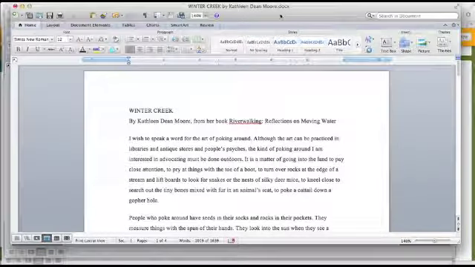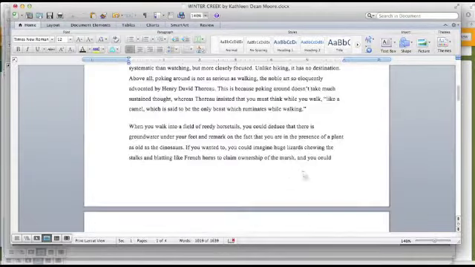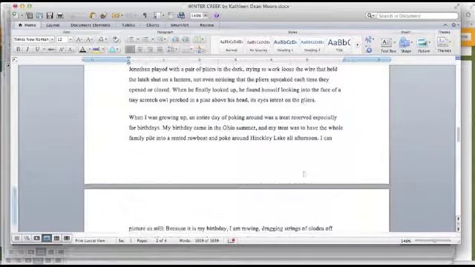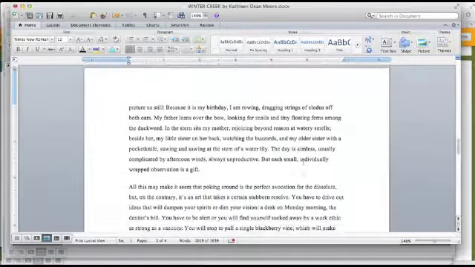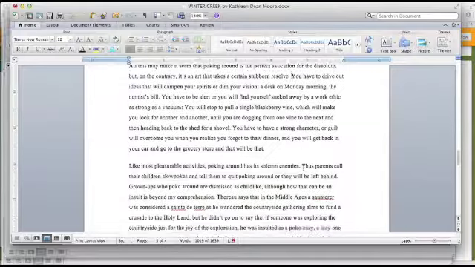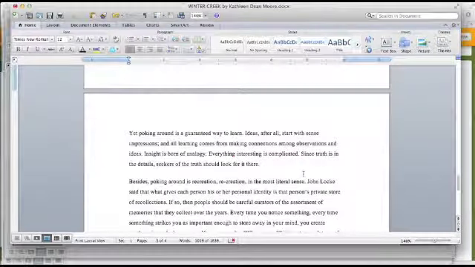Here in this essay, Kathleen Dean Moore does a great job of doing more analysis and finding insight that way. I want to skip down kind of towards the end of the essay, hopefully you guys will remember it, where she has just a ton of insights, one right after another. Let's see, I think it's at the very end. Here we go. Let's read this paragraph.